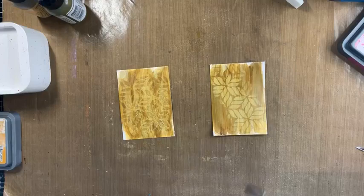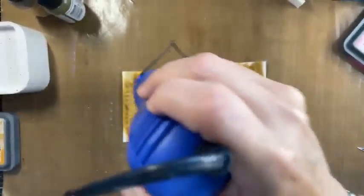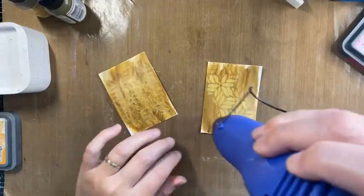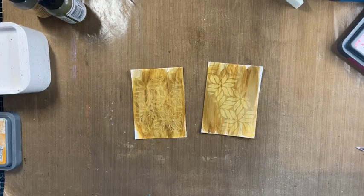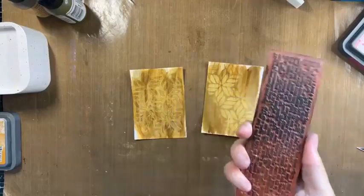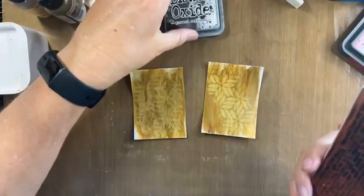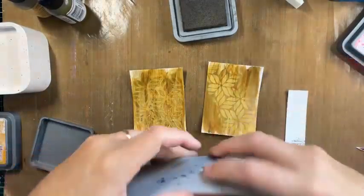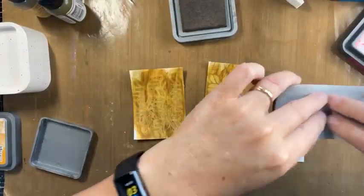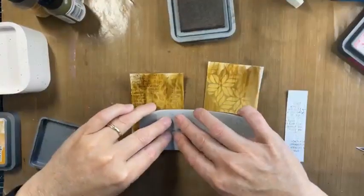Now, to finish off the vintage part, of course, we need some stamping. So I'll quickly dry that. Now, one of my very, very favourite stamps, and I've actually had to hide it from myself because I use it way too much, is Nat May's Won't Let You Down stamp. So let's see if this ground espresso does it for me. Now, being something that's got letters on it, I'll get that stamp out to make sure. I don't care what it says. It's the text I like, but I want it to be up the right way. So I'm just going to tap, yes. Look at me getting all vintagey.